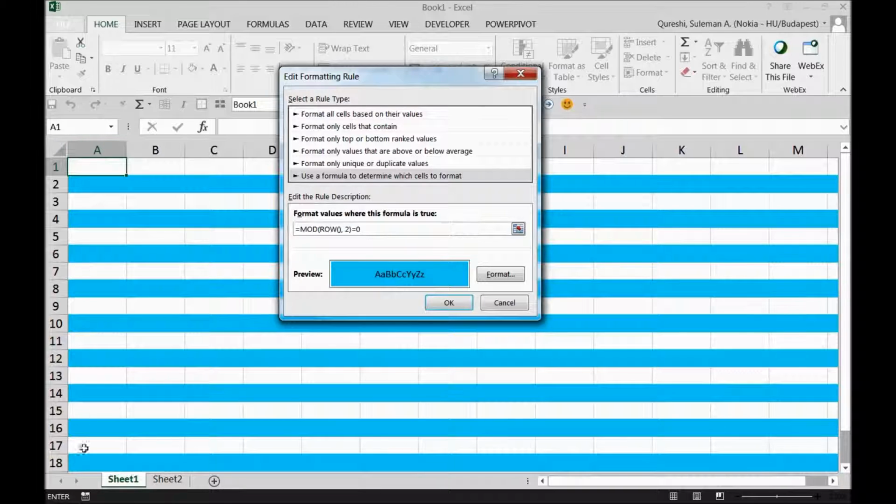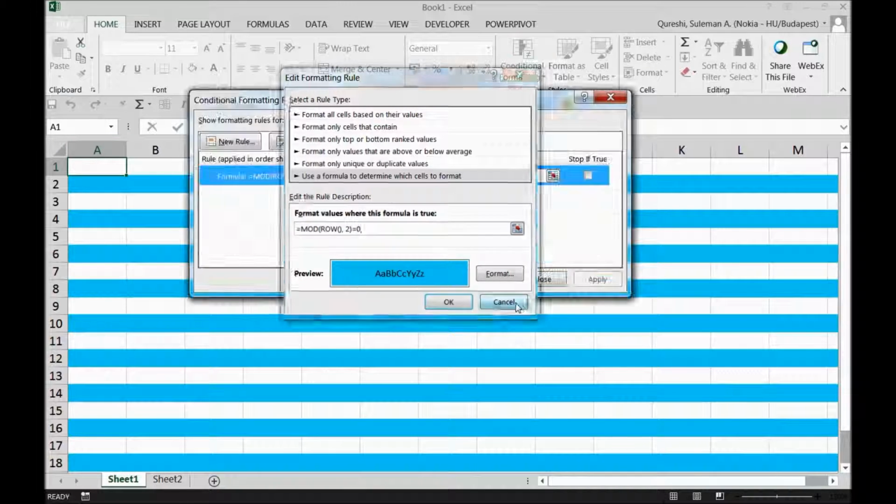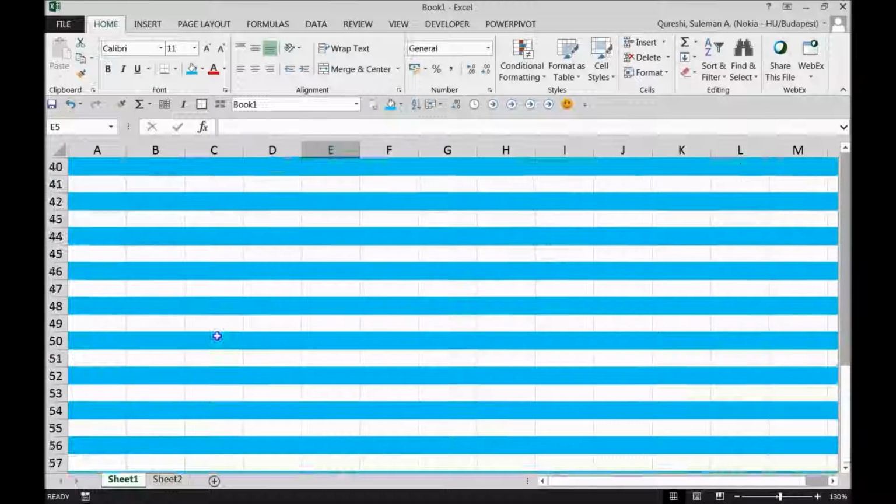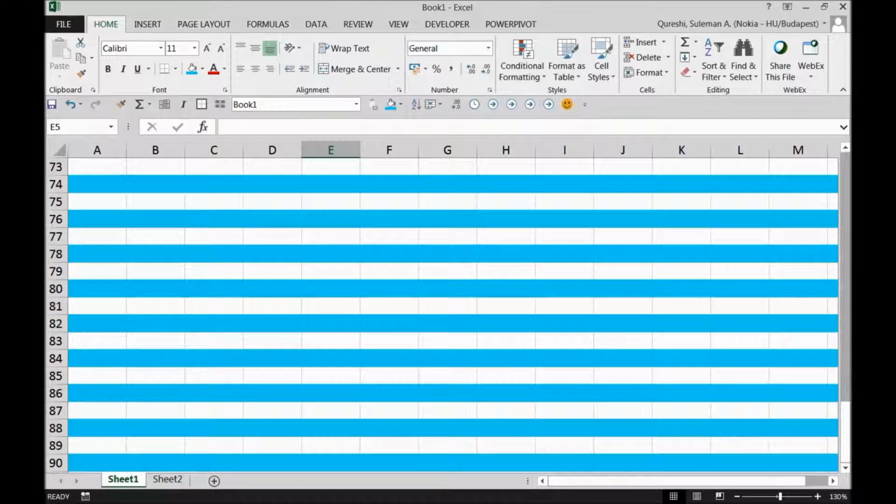So that is how it is applicable on all of the workbook that we can see over here. This is one of the handy tips, I'll say, to use conditional formatting, which is quite handy to view the data. If the data is huge, it's very handy to use this conditional formatting.